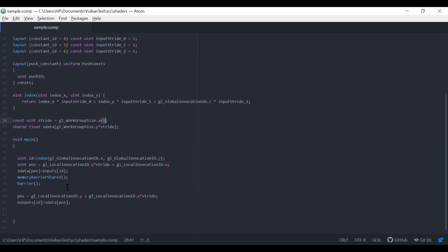And here is a simple transposition technique. First we get an ID, we get elements uploaded to the shared memory, which correspond to the square buffer in the input memory, and then we do this transposition step. So we just write it to a different location in the output buffer, transposed.